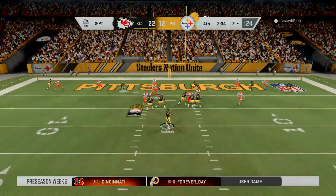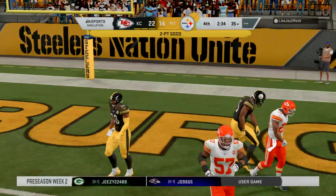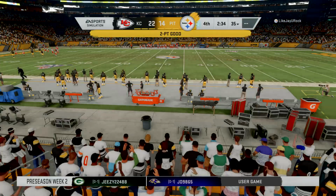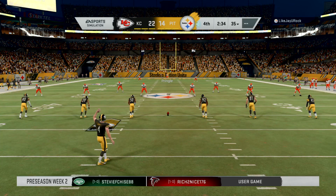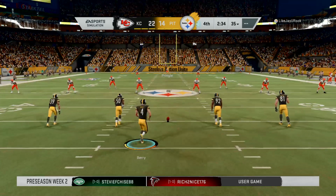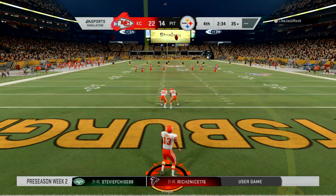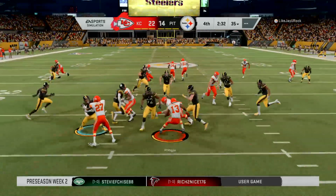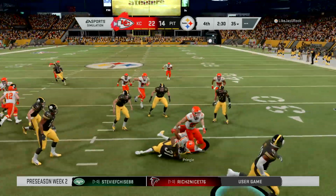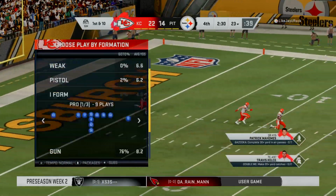They're starting to move the ball well. Rudolph looking to throw, and they're going to get the 2. It's caught. So they get the conversion, and now we're back to a 1-score game. So the lead trimmed down to 8 as here comes the kickoff, and it's away. This will be fielded on the back line of the end zone. And he'll bring it a few past the 20 to the 23-yard line.